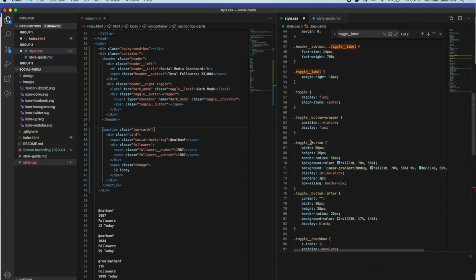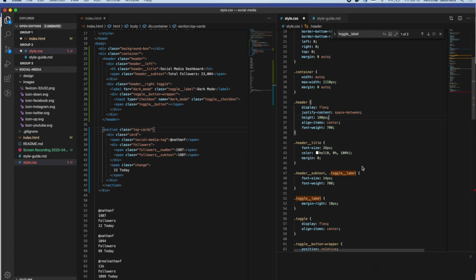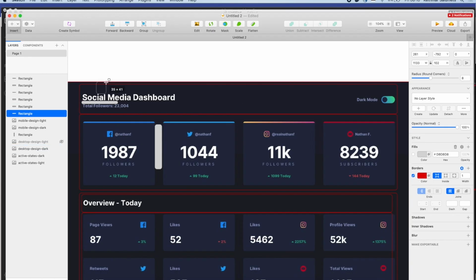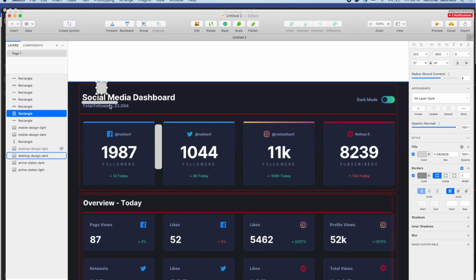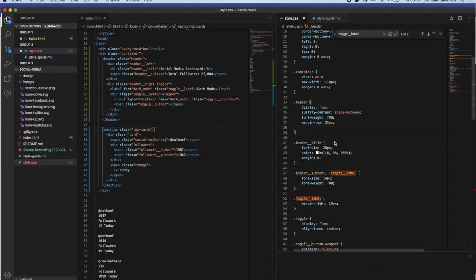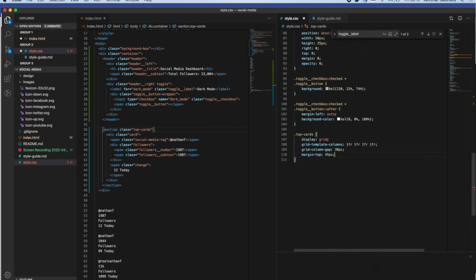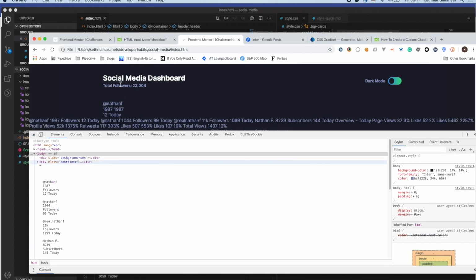I don't know why did I make header 100 pixels? I really don't know. I don't have to. Header will have whatever height it does. So we need align items center. We can do just margin top, for example, for header will be 35 pixels. Okay, I really get lost when I'm coding and recording, explaining at the same time. But I'll get used to it. And yep, that's it for header. And top cards will have margin top of 45 pixels. Great, great. Yep.